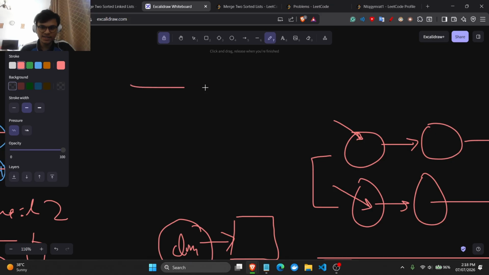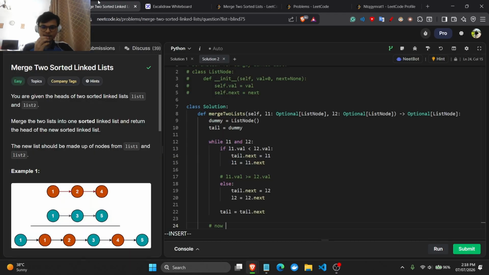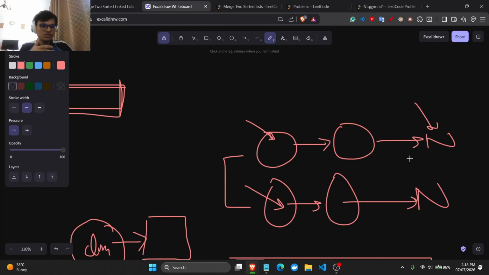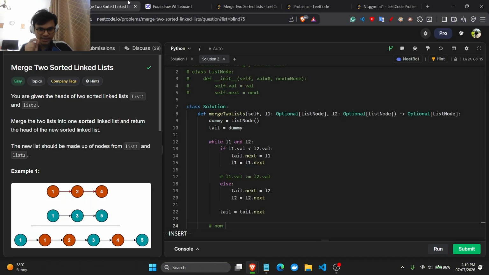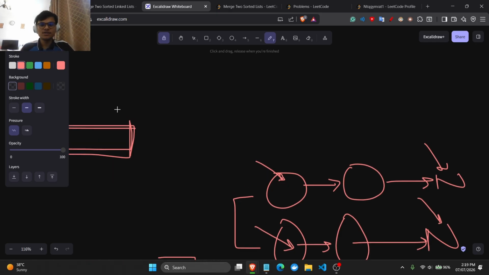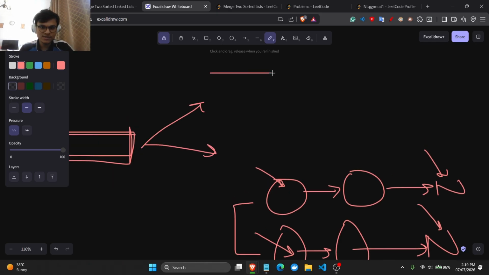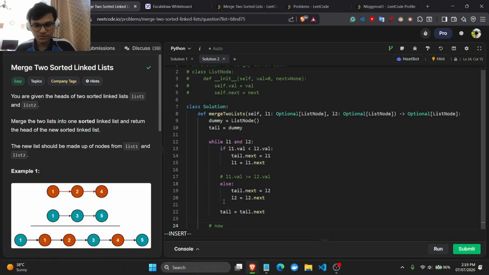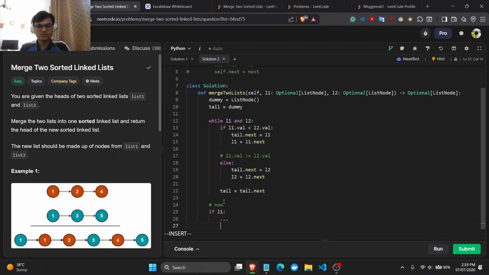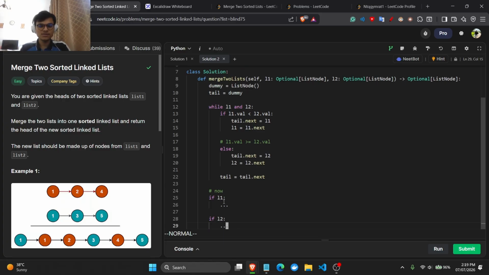Now we can have essentially two cases. The first case is both the linked lists are of equal length. If that is the case, when we are done, both L1 and L2 will be equal to None, and our list will contain everything we need. But there could also be the case that both are not equal, meaning this one is shorter and this one is longer, or vice versa. Regardless, this will dictate how long the loop will go, and then there is the remainder after the loop. So we can say if L1 then we do something, and if L2 then we do something.